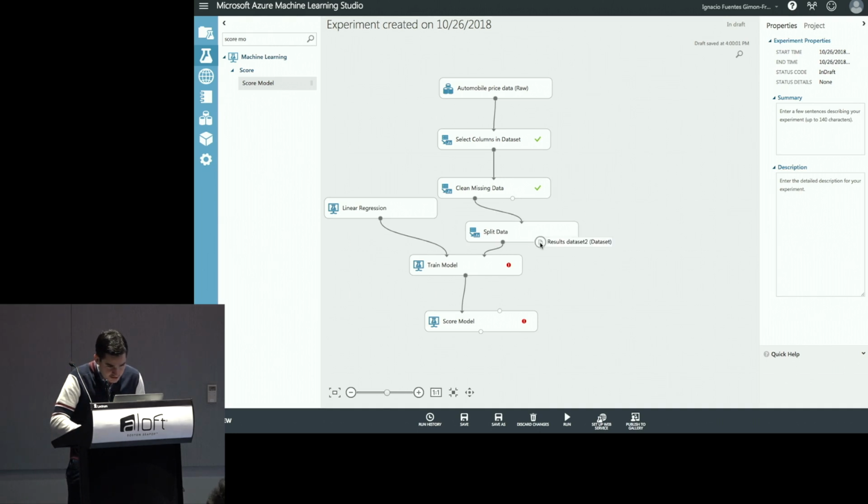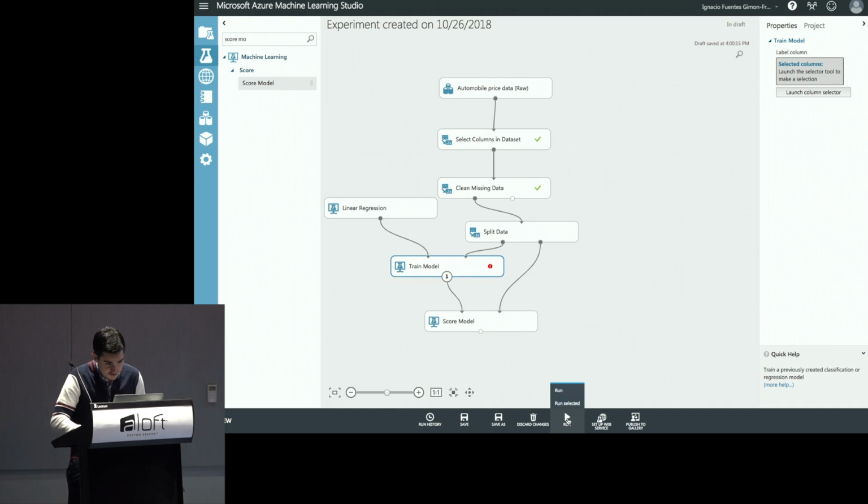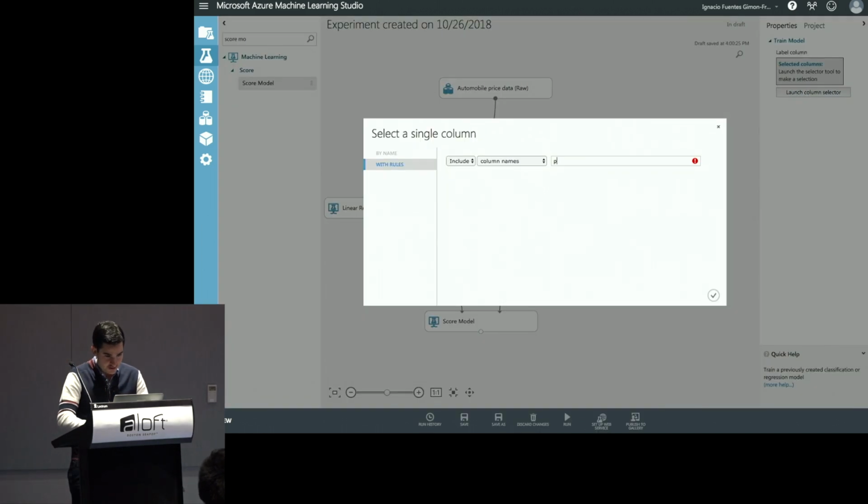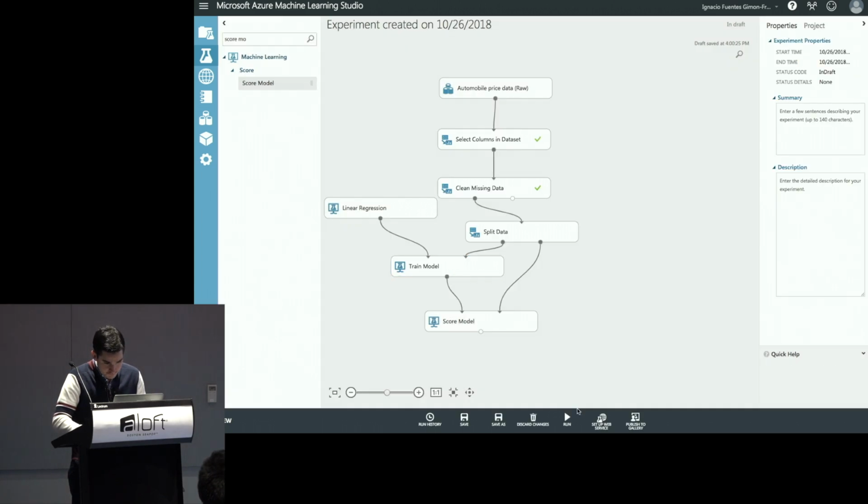All right, so now we want to connect this to this, as we see right here. And let's just run it again, just to see if everything is still working. Oh, okay. One thing that we're missing, of course, is we need to tell it what it is that it's trying to learn about. And in this case, what we care about is, of course, the price. So this is what it's going to do a linear regression on. All right, we'll hit run.